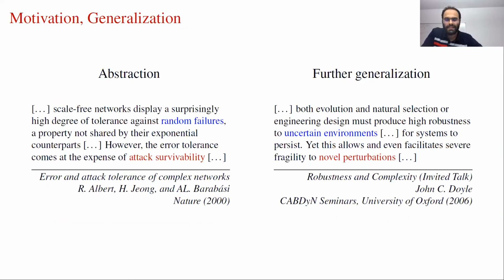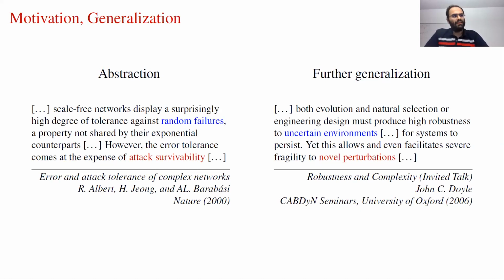And this characterization is mainly coined due to the experiments of Albert and co-authors, where they mostly use preferential attachment graphs and two empirical networks. But the conclusion in their seminal paper is that scale-free networks are extremely robust against random failures, which comes at the cost of being fragile to targeted attacks. And this is a property that is not visible in their exponential counterparts, as they put it. And what they mean is size-matching random graphs.